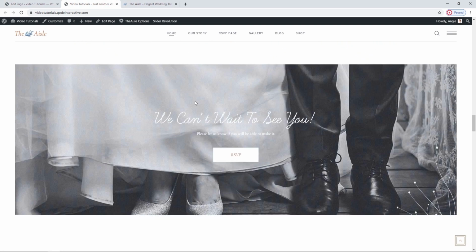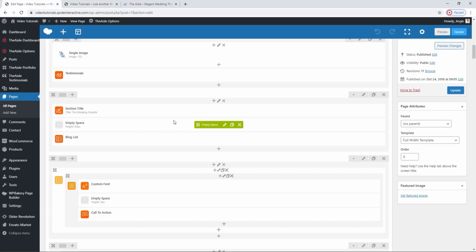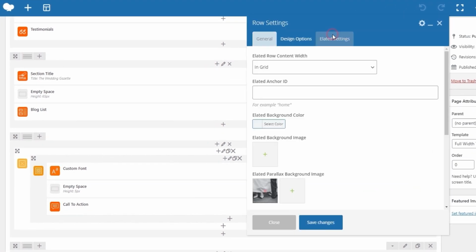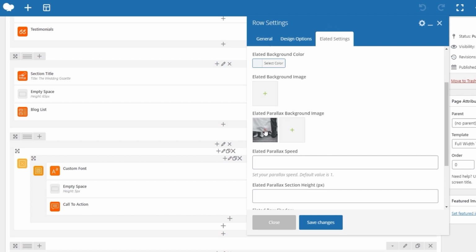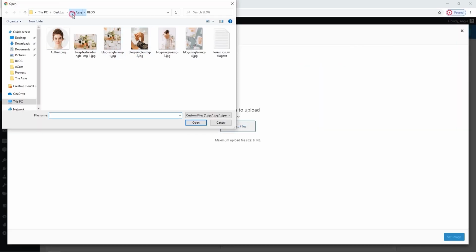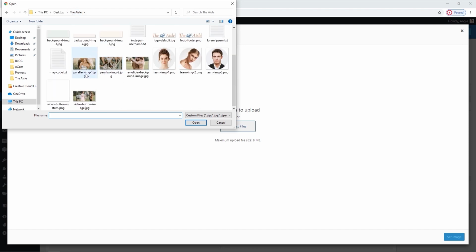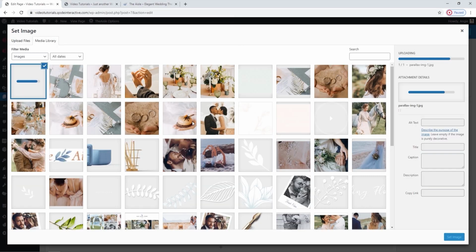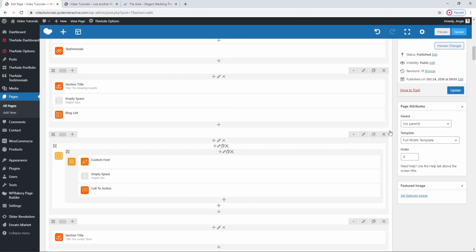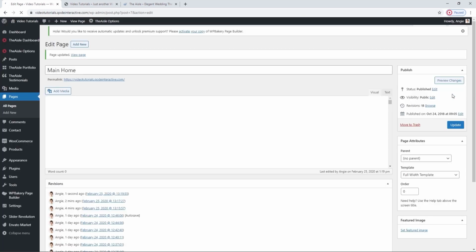It's a parallax image with a CTA button. CTA stands for call to action, by the way. It was made by adding a parallax image to the entire row. I'll just replace that image now. Let me upload a different one. Just a moment while I look for the new one. Okay, there it is. And set image. Save changes. I'll update the page too so I can check the front.